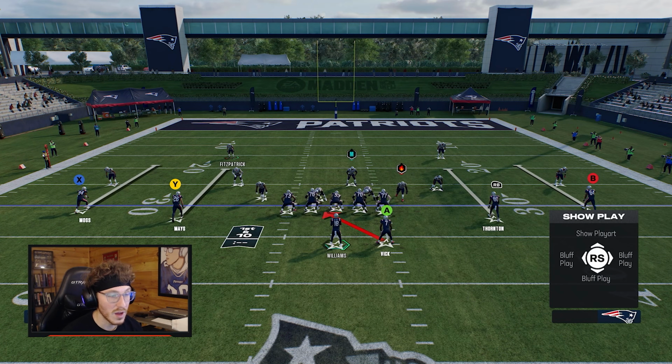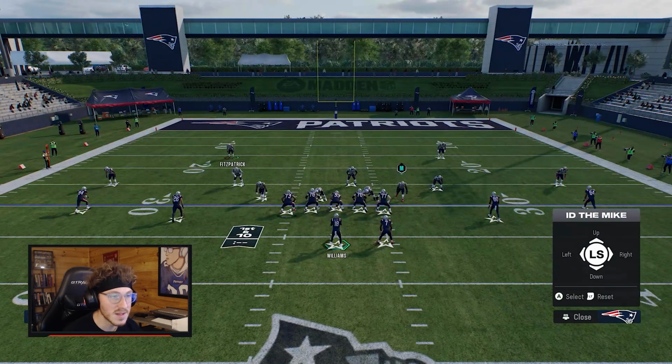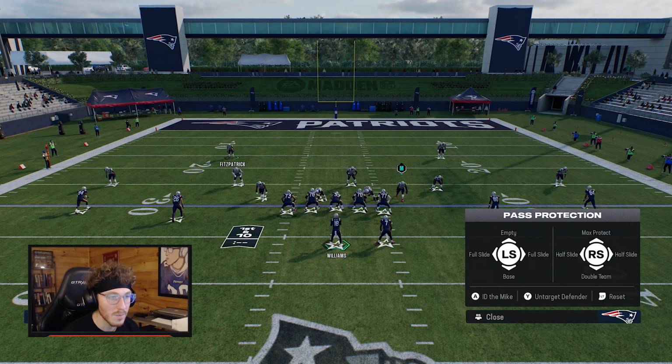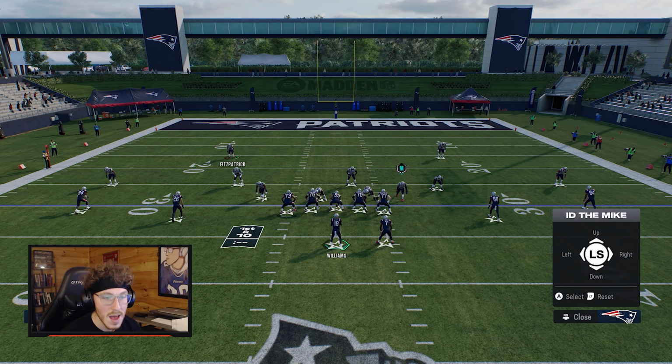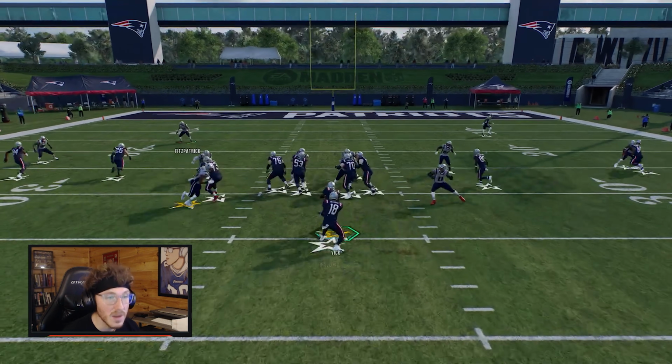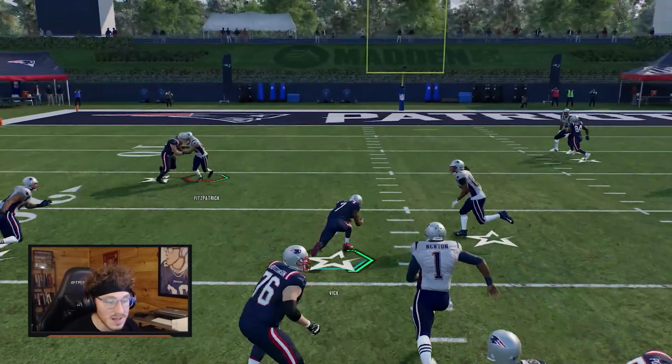Another way to prove this, if we look at the backside defensive end, he's the flame icon. Let's say that I ID him. Let's say that I want the mic to be on that player. So you can see here, I put it over him. I'm going to push A and select that as the mic. You're going to see they're still going to leave him. Okay, they're still going to block the same way they were before.